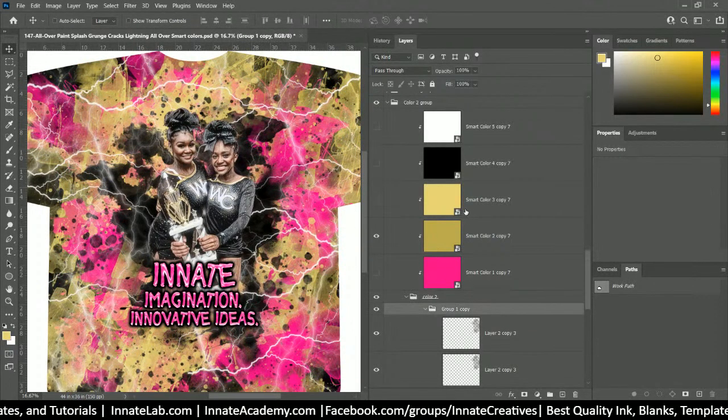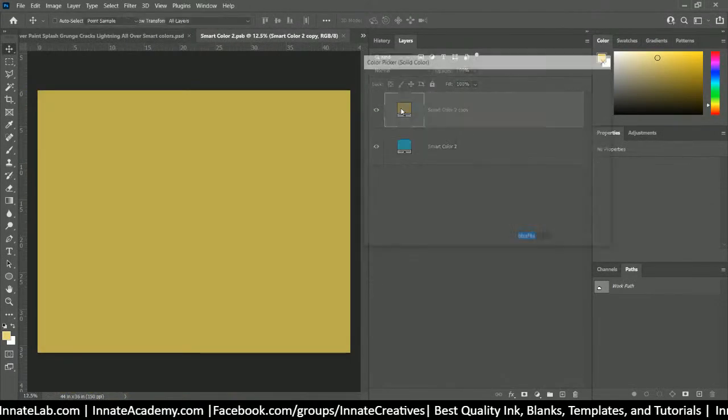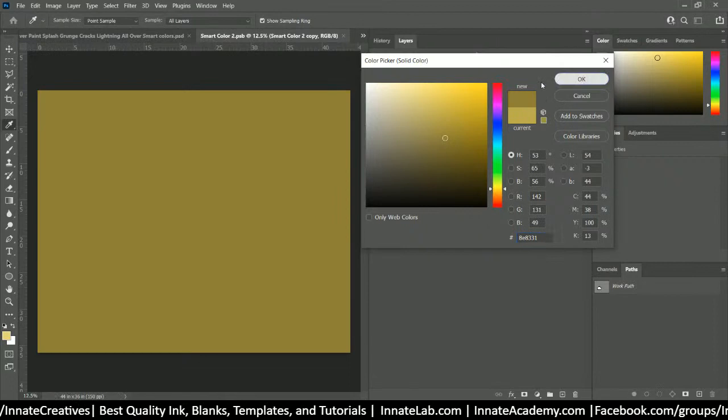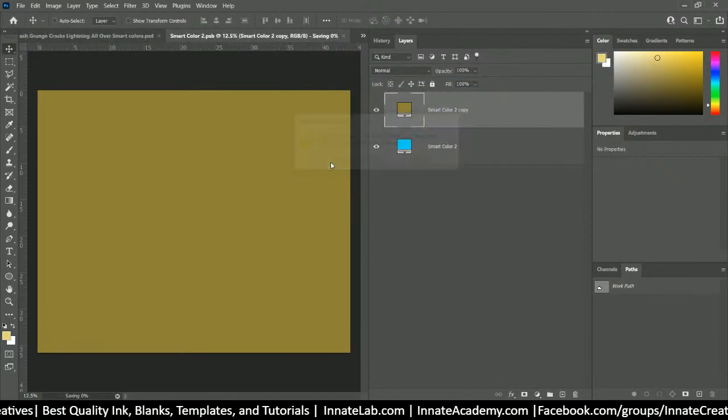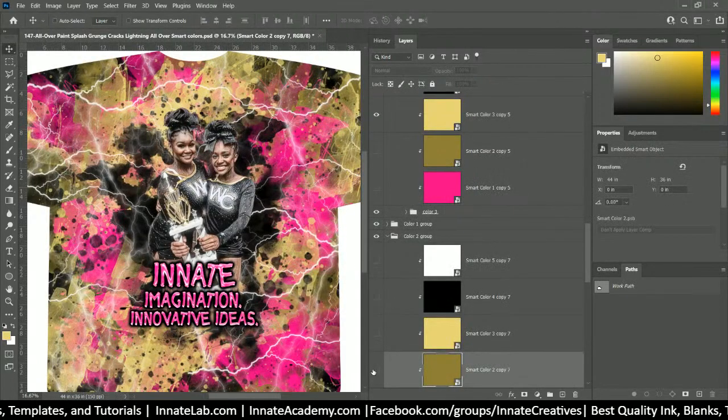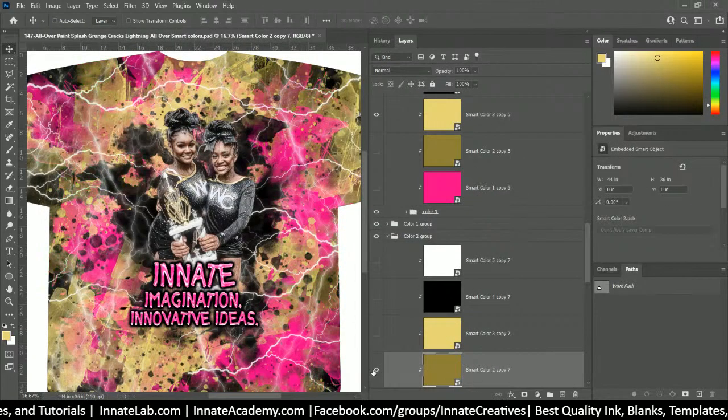And that isn't a dark enough gold for me to really see the difference there. So I'm going to double click and go a little more extreme. And let me show y'all something. When you see that caution symbol, that means that you're on a color that's probably out of your color gamut. So just click on it and it will choose a next best option. Let's see how that looks. All right, I like that a little bit better.